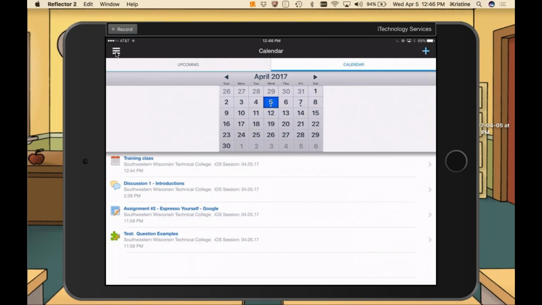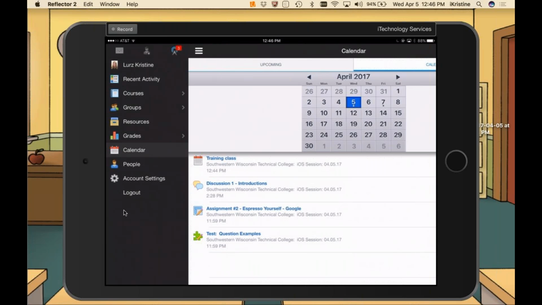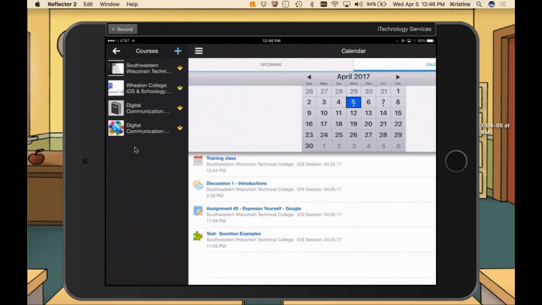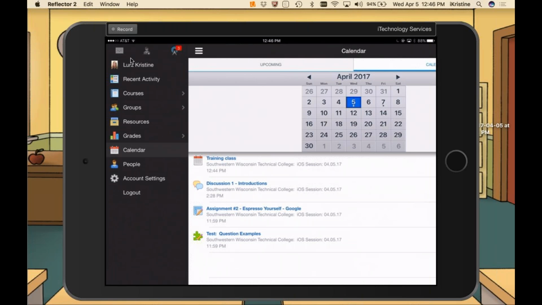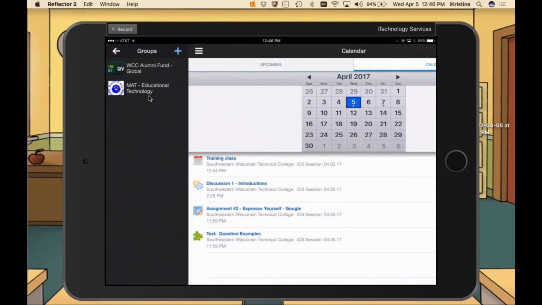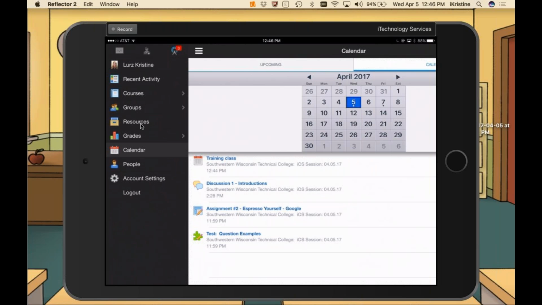So I'm going to go back up in this upper left corner to our menu bar and see that we've got some other options. I do want to just point out that just like you would have in the top bar in your web browser, you have the ability here to see courses. So I could click on courses and see the courses that I teach. Anytime you're in an iOS device, again, not just for Schoology, if you see in the upper left-hand corner, I have a back arrow that helps me navigate back to those main screens. So I would also have groups. So any groups that I happen to belong to would be in there, and I could add a group, and I could go back and resources.